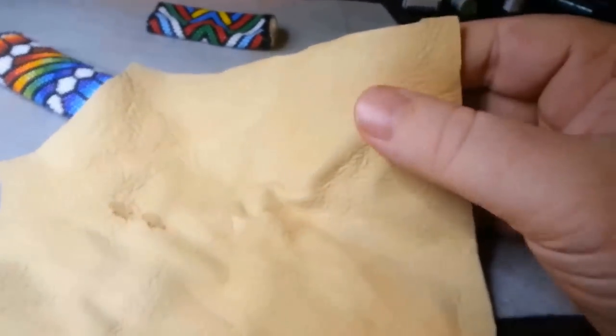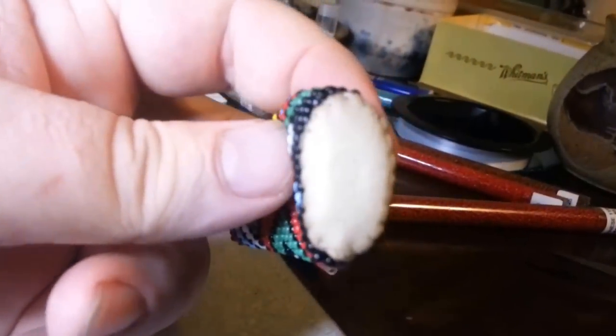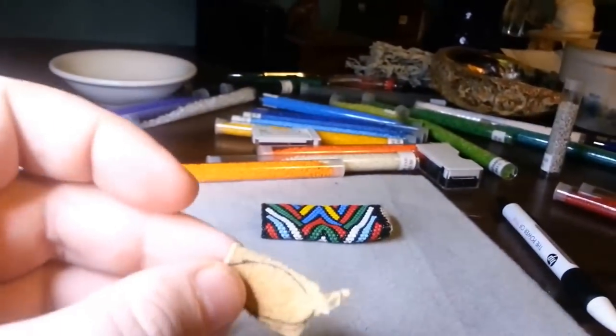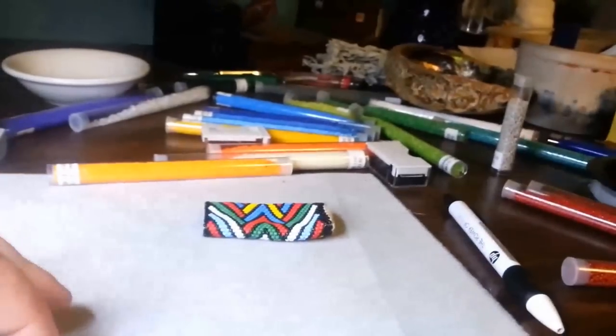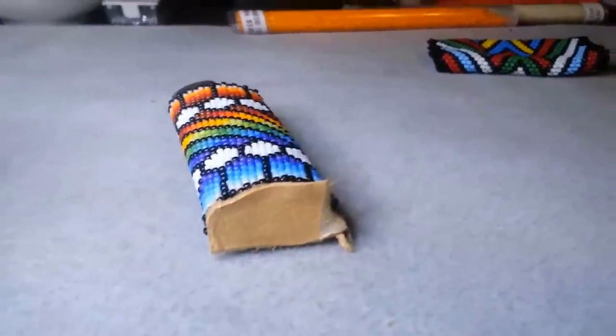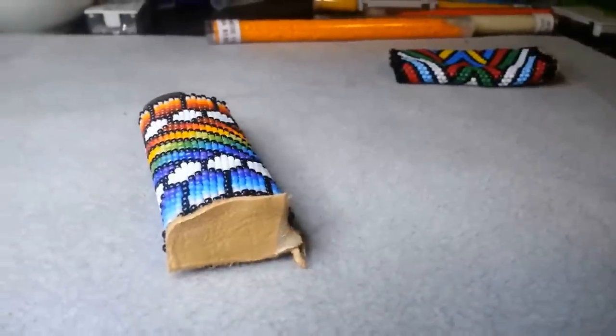What I tend to use is a little piece of leather — here's an example of some deer leather. You can buy this stuff, or you can have a stepfather that'll send it to you, which is always nice. I want to have it with the smooth side out and the rough side in. So I traced it out and then I'll go ahead and clip it, being careful to get the right size and custom fit it into there. Then I'll sew it in, and that'll be the last bit.